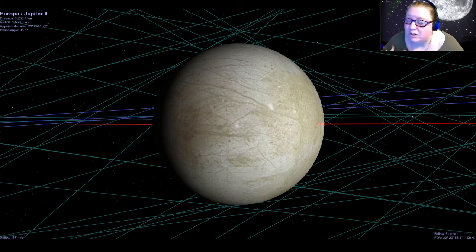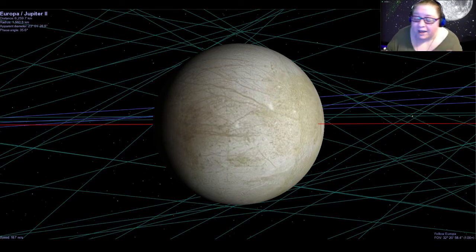An absolutely gigantic ocean. And this super excites astronomers because one of the things we think is absolutely necessary for life to develop is the presence of liquid water. And so if we have a huge ocean, there is a chance that life could have developed here. And we could have little alien fishies swimming around underneath the icy surface of Europa.